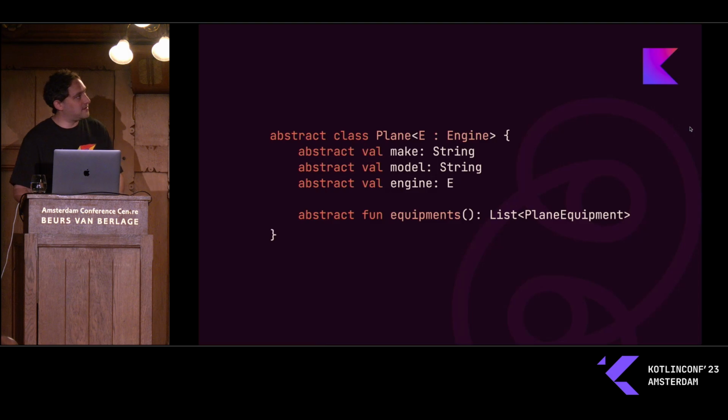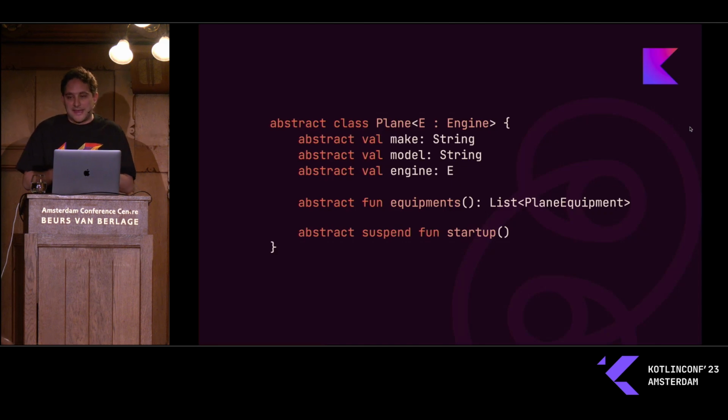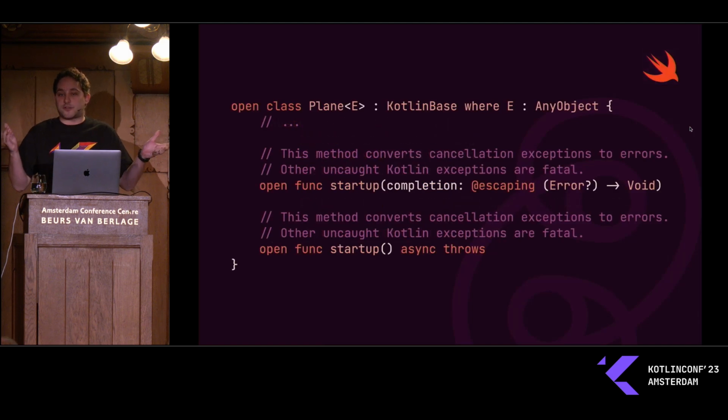Let's go back once again to our Kotlin class, our Plane, and now we want to have a function to start up a plane. You may not know this, but actually starting up a plane is not like starting up a car. There's a whole procedure that you need to do. You need to enrich the mixture, prepare the battery, and all sorts of things. So it's not a simple procedure. It's an asynchronous procedure. So what we want is to provide an asynchronous procedure to Swift. And good news, it works.